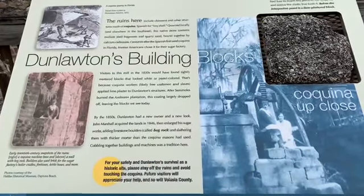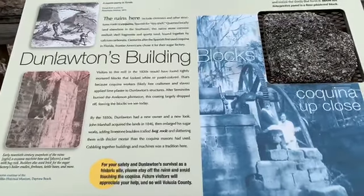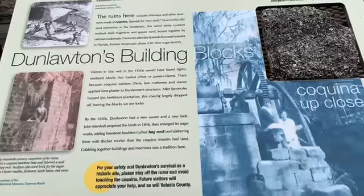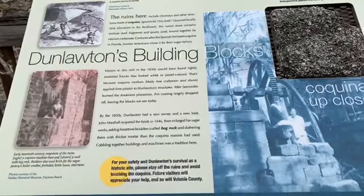Apparently the ruins here were also built from coquina. I mentioned that stone before. It was shell fragments and quartz sand bound together by calcium carbonate. But I also forgot to mention that they coated it with white plaster, lime plaster, because otherwise the rock was very porous. And here are remnants of the old sugar mill. Can you imagine working in that in this heat? Well, maybe not in the winter as much, but in the summer, especially the humidity.